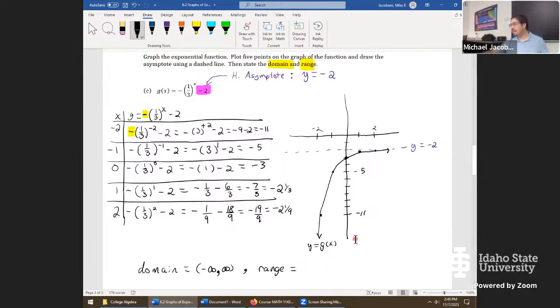Exactly. And I like the way you said it. It has to go down and then up. So the extent of all the second coordinates will be -infinity all the way up to -2, but it never actually hits that -2, like we've been mentioning. And we have to say that with a parenthesis right there. So good call. That's the range of this function.